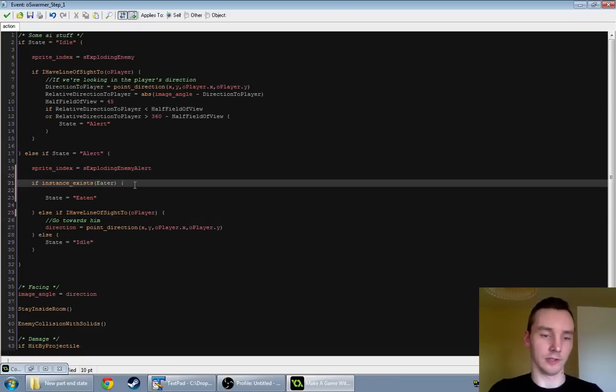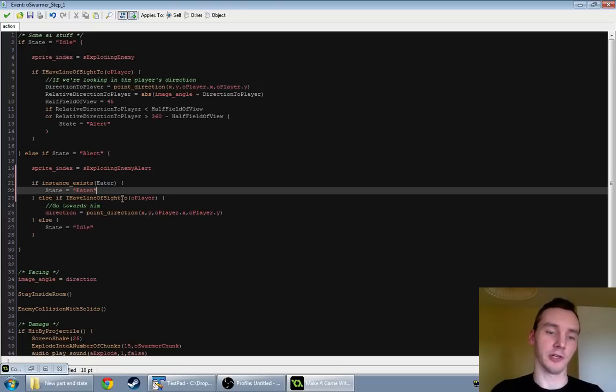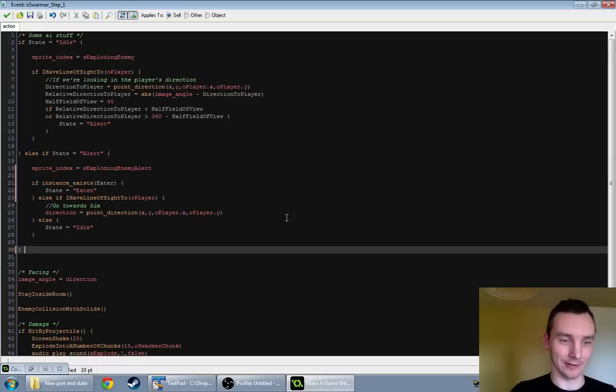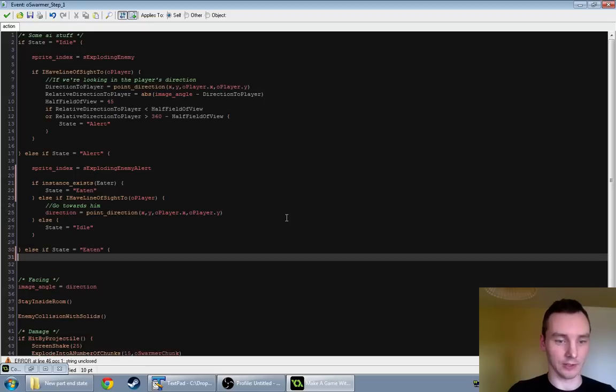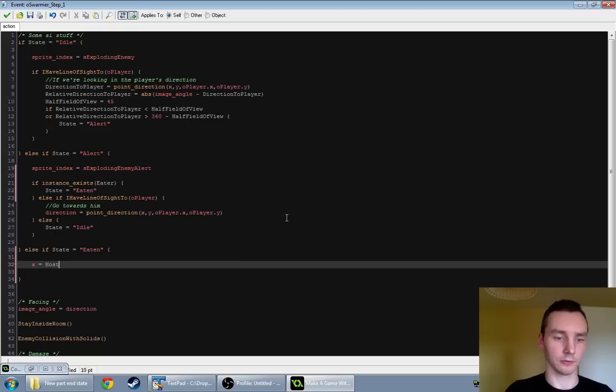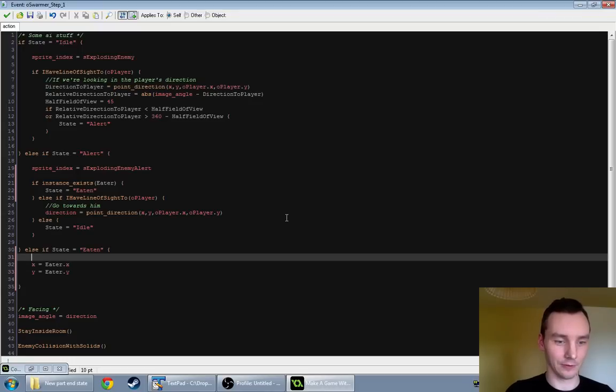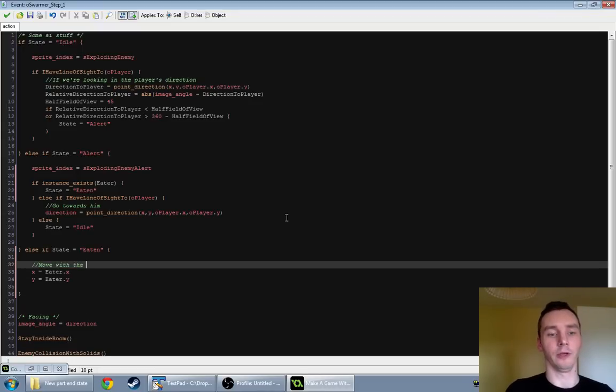So this is the same kind of code as what we already had, which is deciding whether to do something or whether to switch states, but it takes priority over this because we've been eaten. We don't care whether we can see the player or not. We've got bigger problems. And then in this big else if for our state, we're going to say if state equals eaten, let's set up what we do in this state. I think we'll just say x equals, I keep writing host for some reason, move with the enemy that ate us. Once we've been eaten, we should move with our eater.